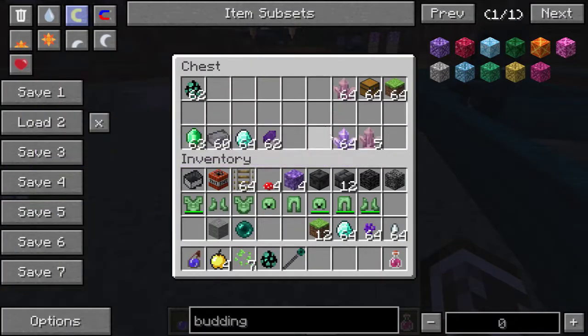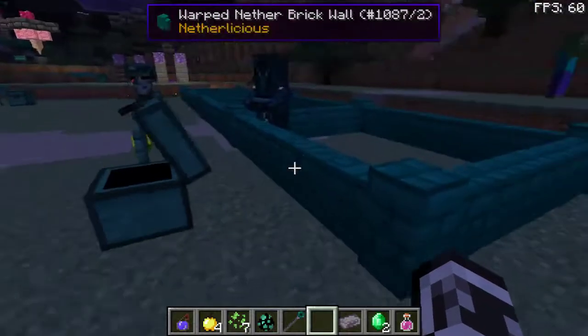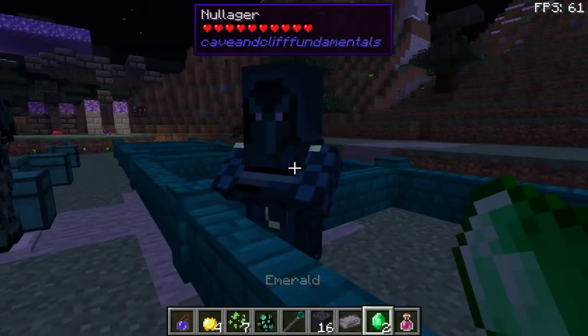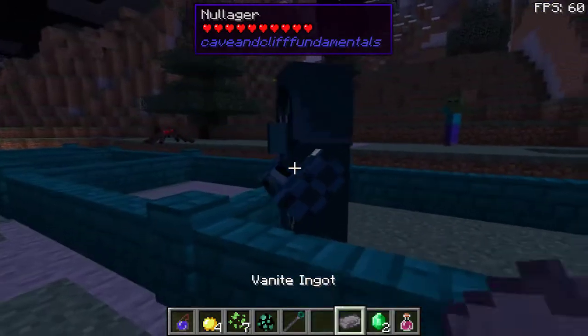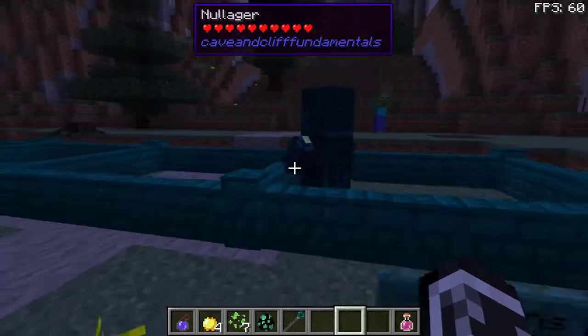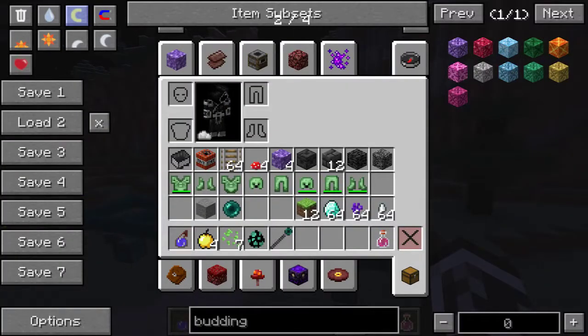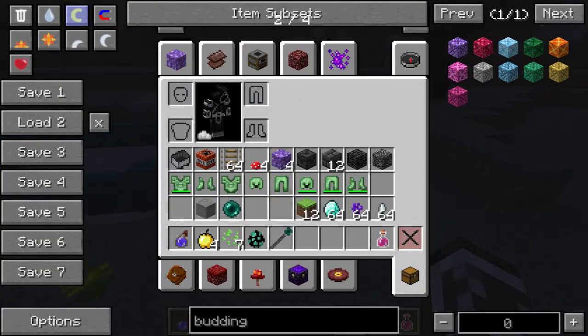I wanted like a ton of recipes for this guy, but I didn't get around to it. Okay, emerald's one of them, and so is vanite. Give him emeralds, he'll give you cobbled nullstone, which is actually pretty good. Vanite gives you amethyst. I forgot how you get the other one though. I know there's a way to get the chest. I forgot how you get it. Let me check again.